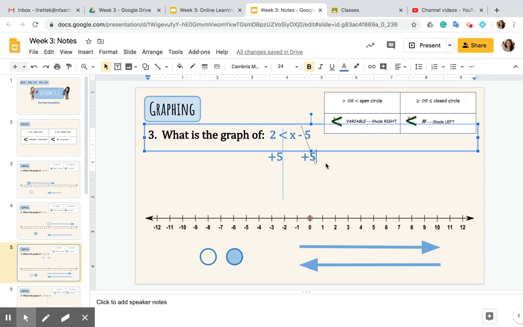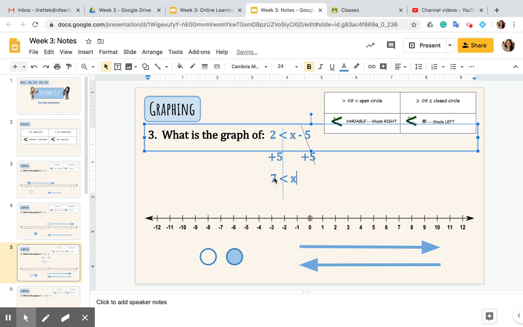So in my next step, to get my answer, I just add these two. 2 plus 5 gives me 7, and I bring down not the equal sign because it's not an equal sign, but the inequality symbol. If you're having trouble finding where this is on your keyboard, it's right near the letters K, L, and M. I had to hit the shift button first before I pressed it. And then the x is by itself.